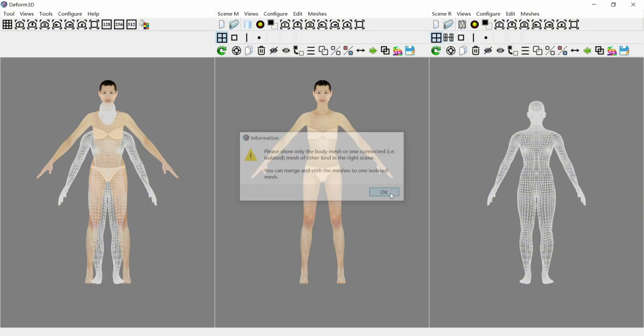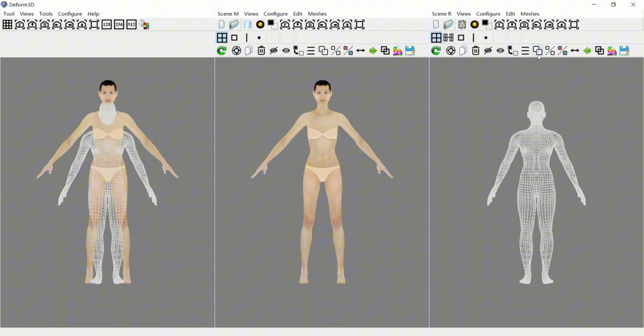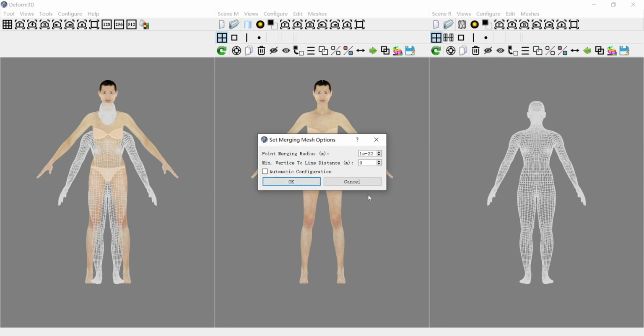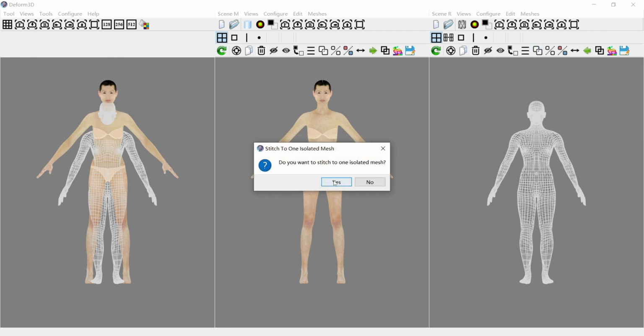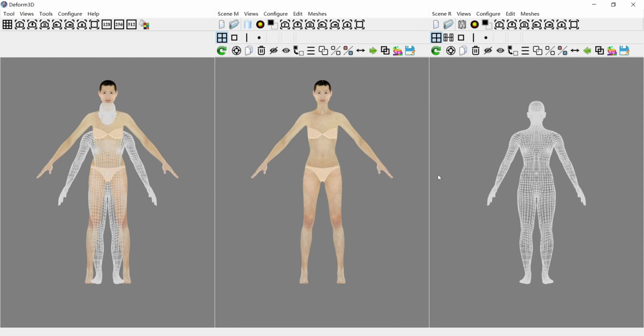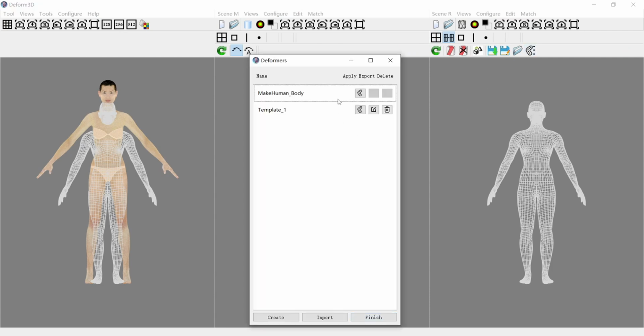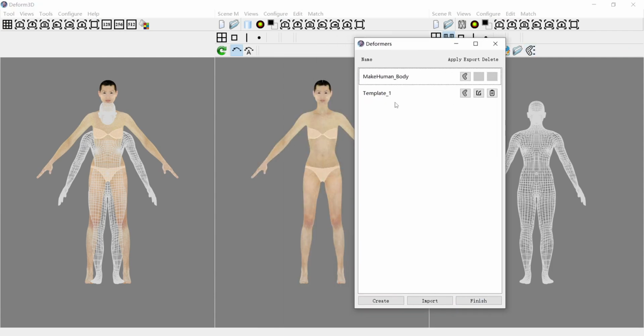Let's merge it first. Then click this one again. Then click this button. Then let's use this deformer template just imported.